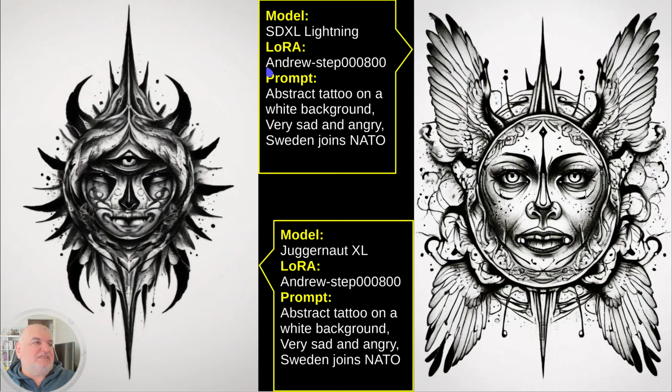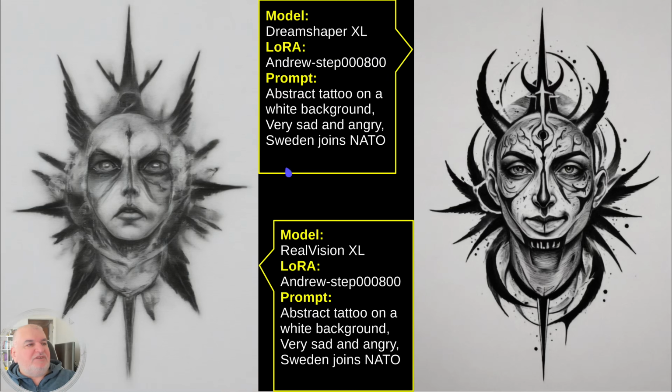The reason is they both use the LoRA, and the LoRA here had a high influence. I increased the LoRA's influence to 1. Those are completely different models. Those are Dream Shaper and Real Vision. We still have similarities, although the models are completely different. The seed is the same, but the models are different, and the results look very similar to each other.